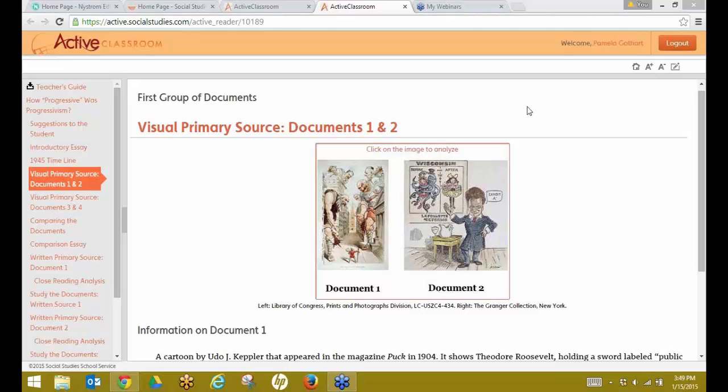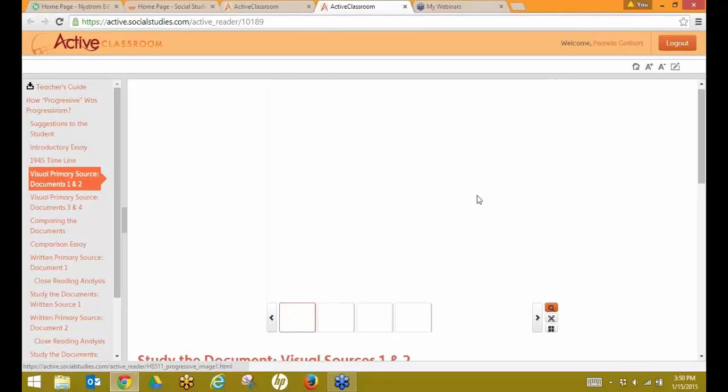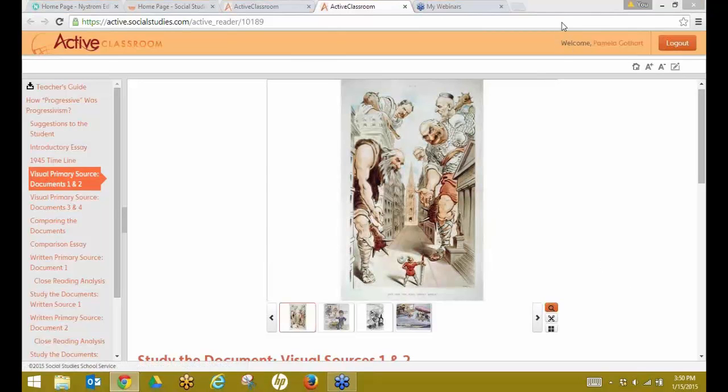Wonderful. Okay, so I am looking now at those visual primary sources, and we want to open the box that they're in, and that's going to allow us to use some of our image examiner tools. So I have my image here, and this first one's already highlighted. This is my magnifying glass.